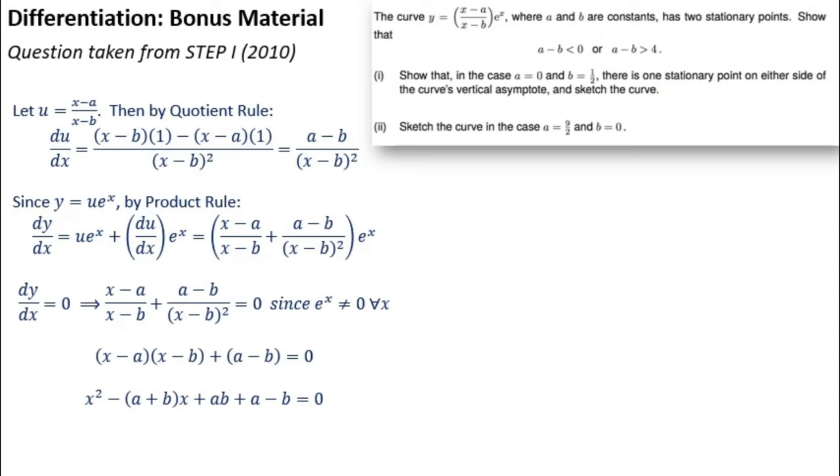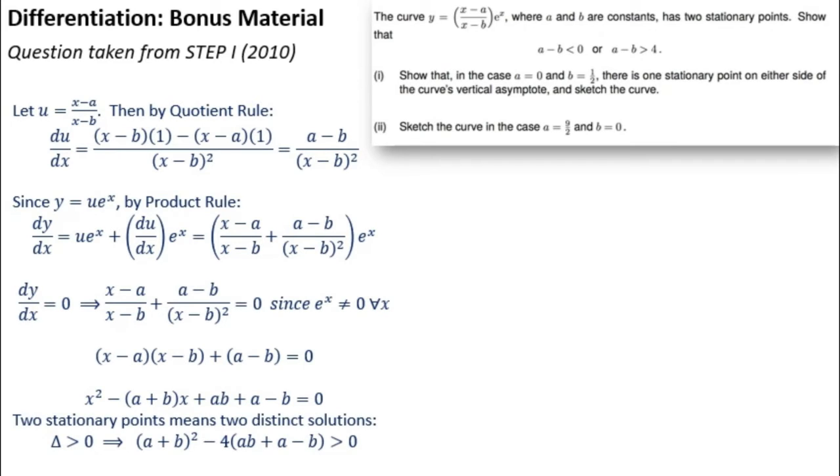To see more clearly what's going on, it might help to expand it all out and look at it as a quadratic in its standard form. X squared, negative a plus b lots of x, and then the final bit is ab plus a minus b. And if we know that it has two stationary points, we can make use of the discriminant. I've used the triangle to represent the discriminant instead of writing b squared minus 4ac because I don't want to rename my a and b values, and yet there's no logical alternative to b and a and c for writing the discriminant unless I use a single symbol for it. You don't need to worry too much about that. You can just write discriminant positive, therefore, or something like that.